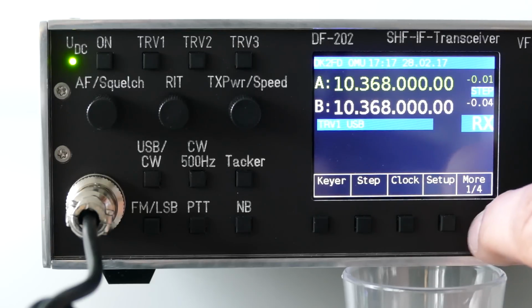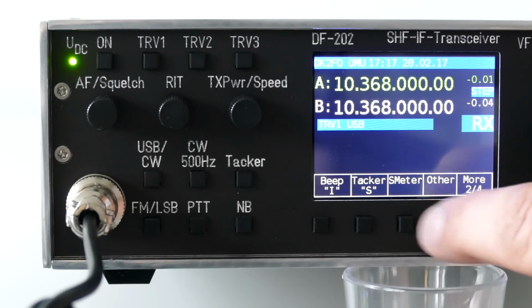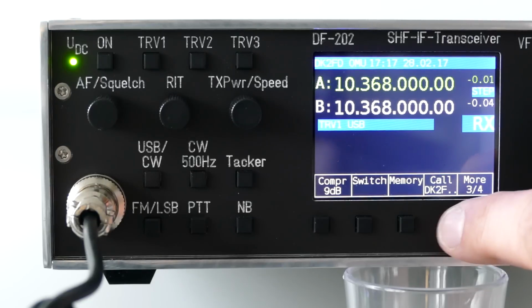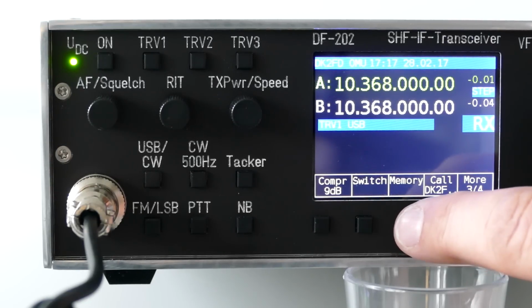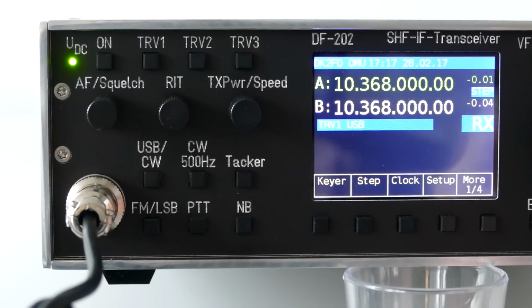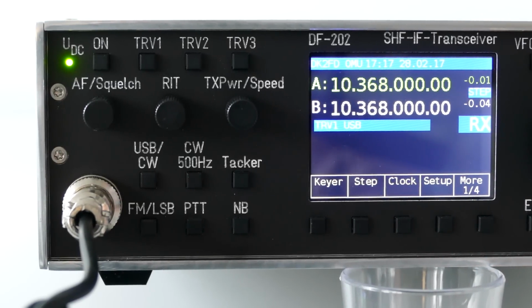There are 4 pages with setups. We have a Roger peep. You can configure the S meter, the call, the compressor. There's a switch inside, and so on and so on. It will take much more time to get this down.